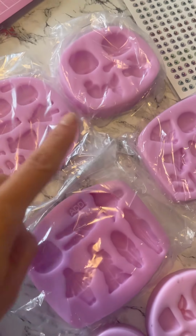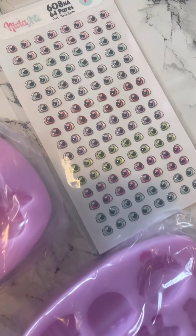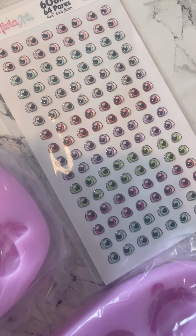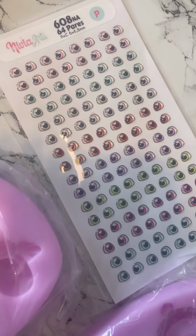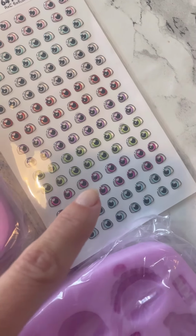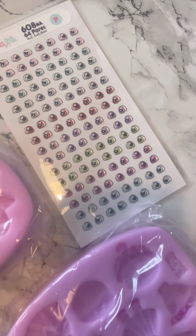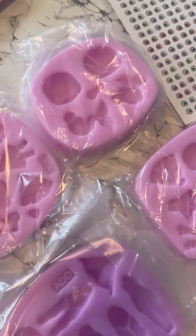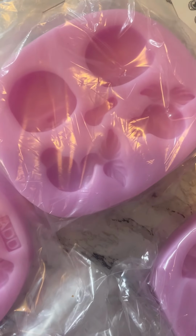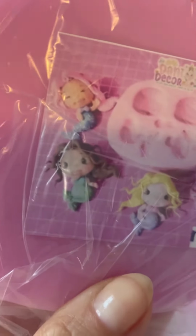So I've got 4 new moulds and also these eye stickers. And these eye stickers are different to the ones I've had before because you've got some gorgeous pastel colours on here, pinks, lilacs, even a hot pink. And I thought these would look gorgeous on a mermaid clay. And I didn't have a mermaid mould, so that is one of the moulds that I had delivered. I've got this gorgeous mermaid mould, and this is an example of what you can make on the back there.